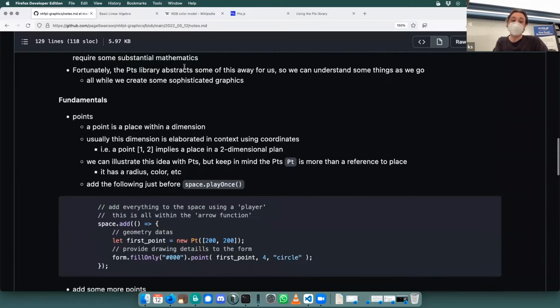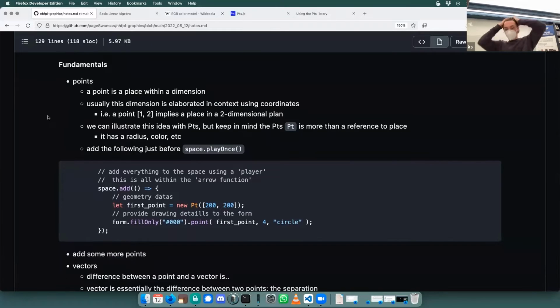Yeah, so it abstracts this away for us, this library, and then we can make some pretty sophisticated stuff. But with some examples coupled, we can go through the fundamentals because these are all things that are necessary to understand graphics. So graphics, for the most part, happen in a 2D space or a 3D space.